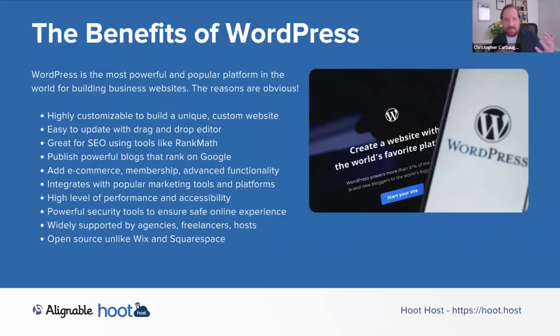On top of all that, WordPress, because it's so popular and widely supported, integrates with all the popular marketing tools and platforms as well. Pretty much any major platform out there is surely built to integrate with WordPress. When WordPress is done right and developed to current standards, you're going to have a high level of performance and accessibility. WordPress comes with all types of really powerful security tools to ensure a safe online experience.